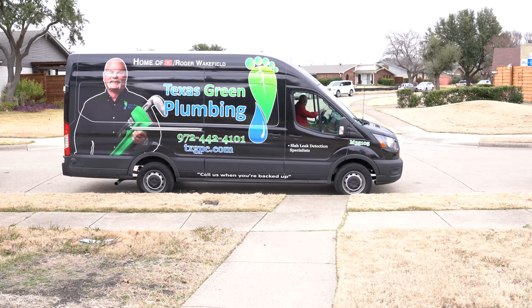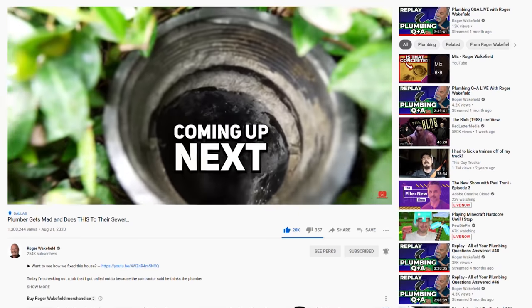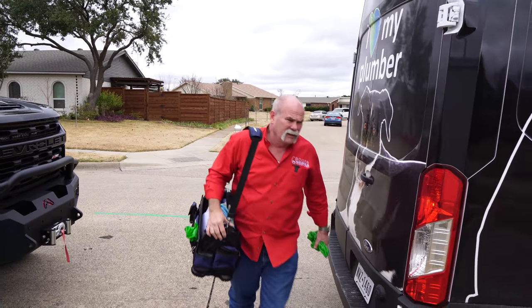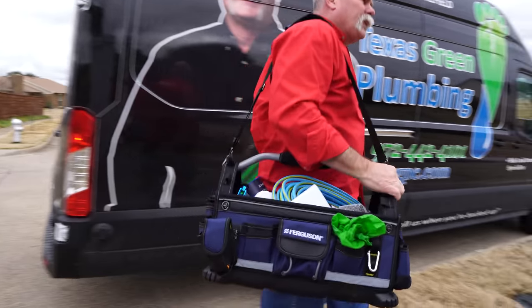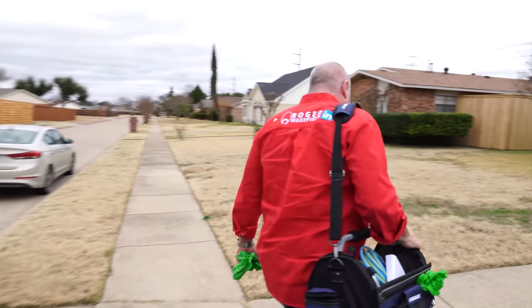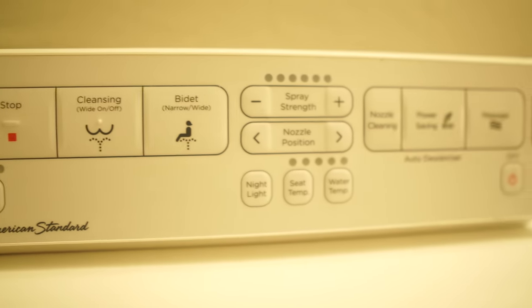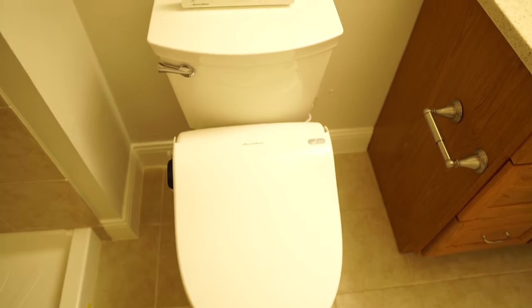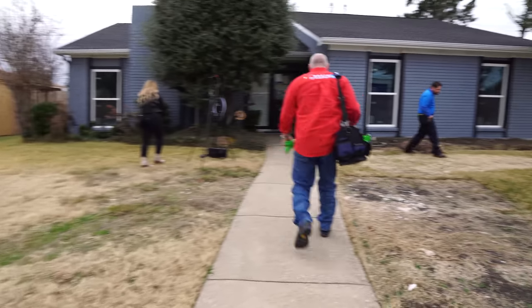All right, so you know how it is. We've been here before. Remember the house where the plumber poured the concrete down the drain? We're back again. Well, I wanted to do something special for this customer. So what I decided to do is actually install an American Standard new toilet with a bidet toilet seat. So that's what we're gonna do today.